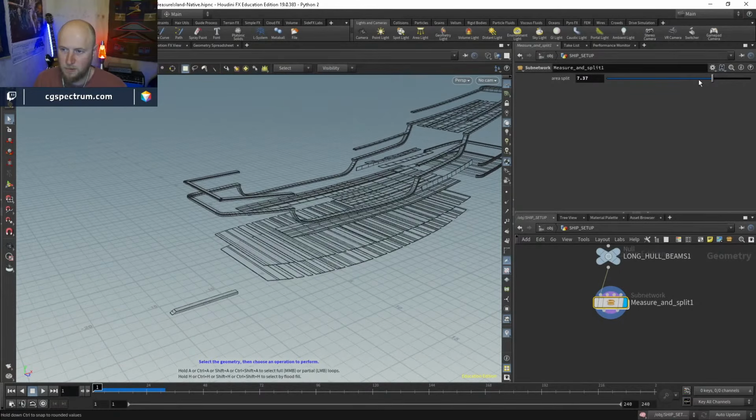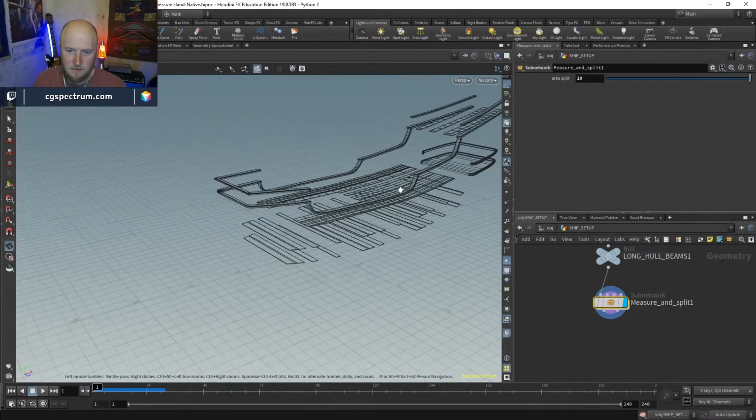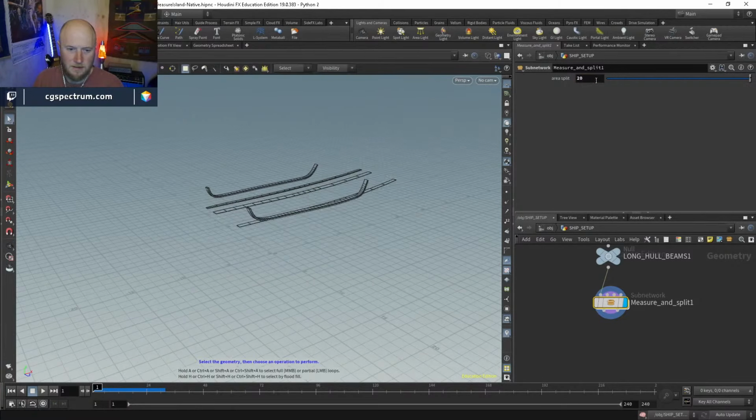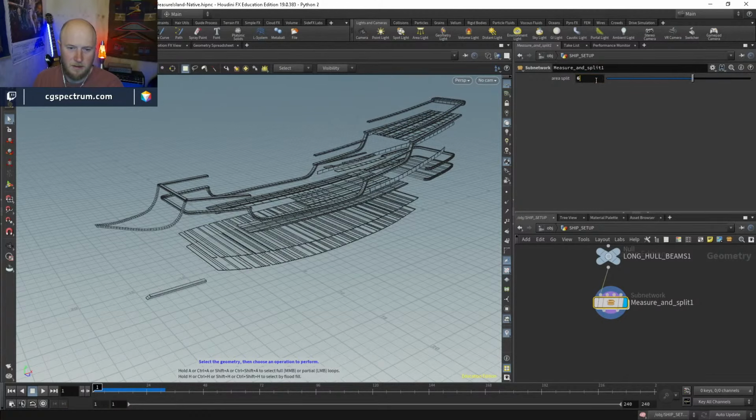There's all the long bits, and we can take that down to potentially get more or less. And yeah, there's probably some things in there that I don't really need to split up, but maybe I'll try and get it as low as I can. 6.5. That looks like 6. I definitely want to fracture that one.